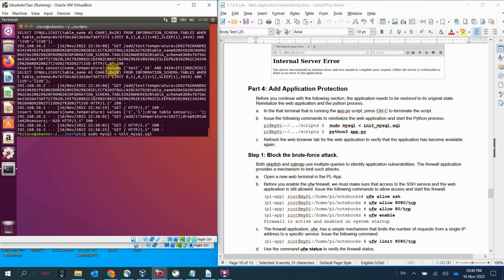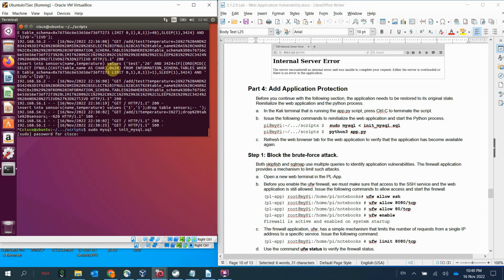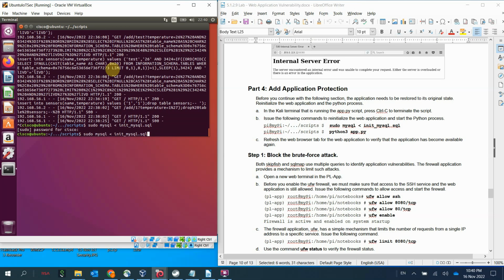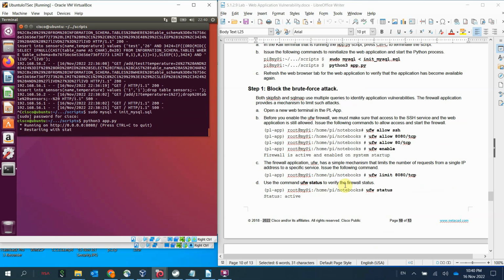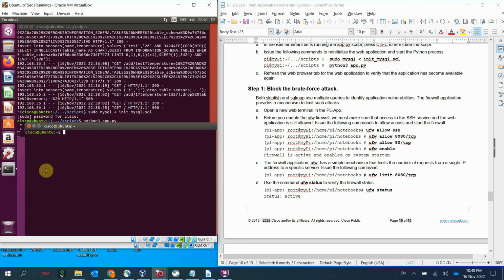We go back and reinitiate the SQL command. We initiate back the web system. Now, the next most important thing is to enable a firewall to make sure that the thing cannot take place. So we open another new terminal.